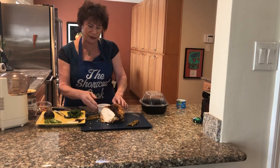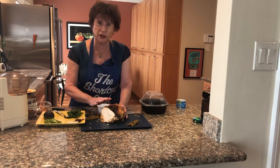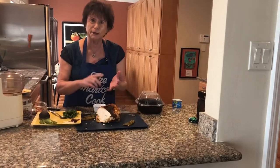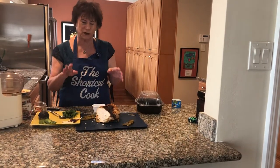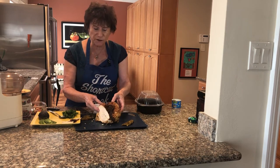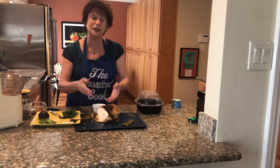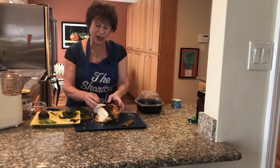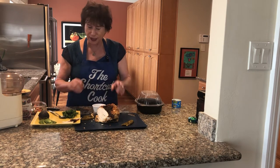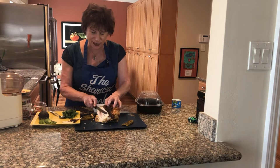I like chicken and a lot of people don't, so you can omit the chicken. But it is really a convenient, healthy food — antibiotic-free, steroid-free, you know, whatever. You can buy them like that. The convenience of it is it's ready. Sandwiches, tortillas, anything. And I usually buy the breast because I get more bang for my buck. I use the white meat because it's easy and I'm going to slice it up.